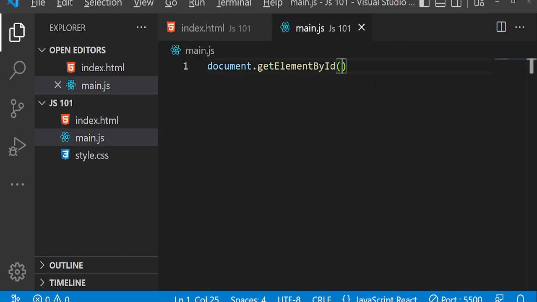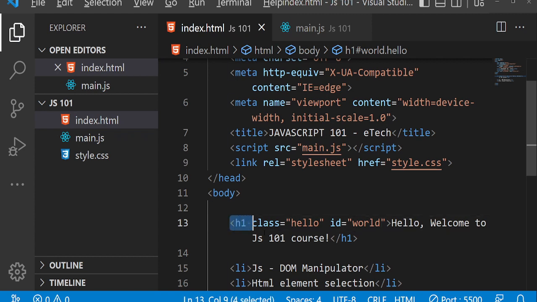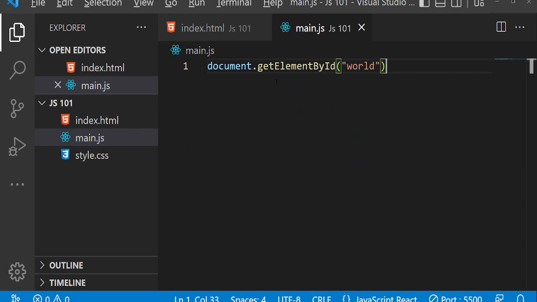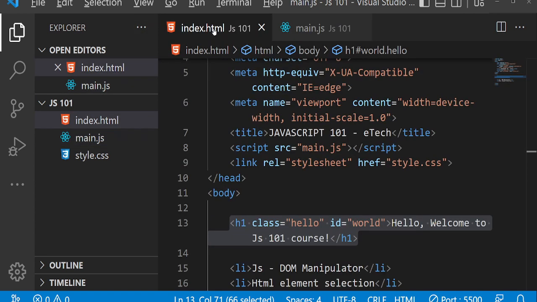So I can then go to my JavaScript and say, okay, get any element with the ID of world. Do we get it now? This is going to return us this element. It's going to get this whole element here and return it to the JavaScript. Then the JavaScript can do whatever it wants with it. So this is going to return the HTML element that it's set to get.